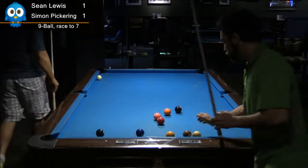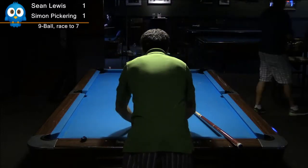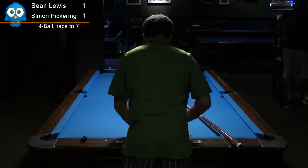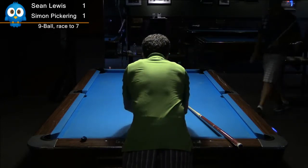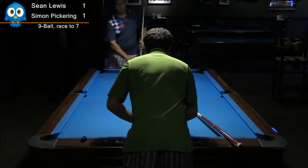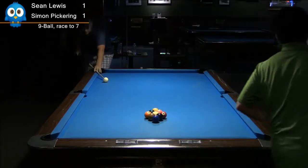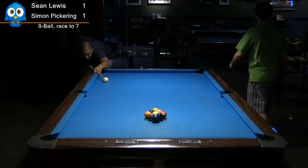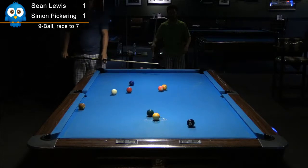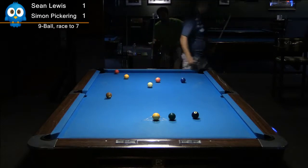Simon ties it up. Yeah. Simon sure is solid. He's a great pocketer, ball pocketer, shot maker. Oh, no doubt about that. He breaks them pretty good too. Yeah, I mean, he hasn't changed spots at all. He's digging that spot. Made a ball and got perfect on the one.